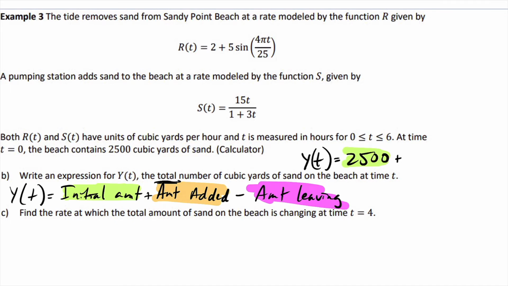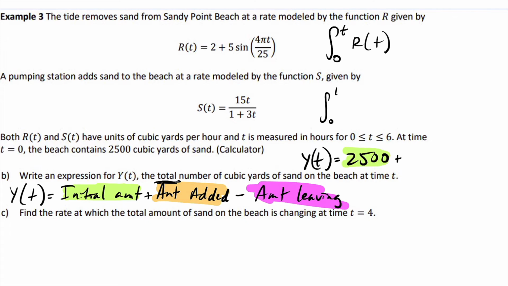How do I figure those out? How do I figure out the amount added over a time and the amount leaving over a time? Yeah, you're right. There you go, right? I'm going to have to find the integral of both and subtract them, right? I'm going to have to find the integral of both from 0 to whatever time. I don't know whatever time. They didn't tell me what time. So it would be t for r of t.